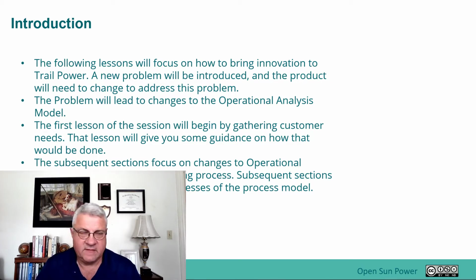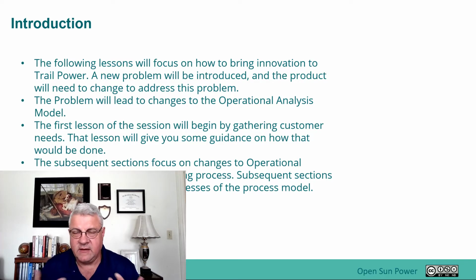In the first lesson of the section, we're going to begin by gathering customer needs. That lesson will give some guidance on how that would be done, and then the subsequent sessions will focus on the changes to the operational analysis model using the processes you'll see in the next diagram. The subsequent sections will execute the operational processes of the process model.